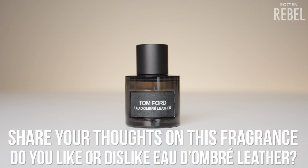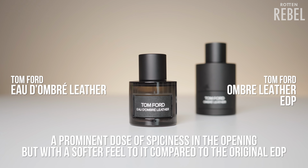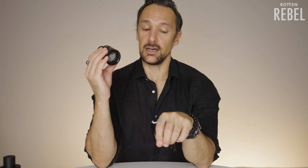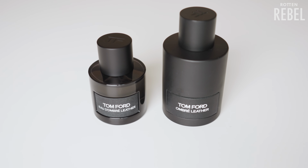Okay, my very first impression of the first 2 or 3 sprays of this, straight away it feels like this goes in a less spicy direction than the OG. So at least based on this first impression, this has a slightly softer kind of spiciness. I could be wrong, but this is definitely spicy straight away. But its spiciness is more of a soft kind if I compare it to the OG.